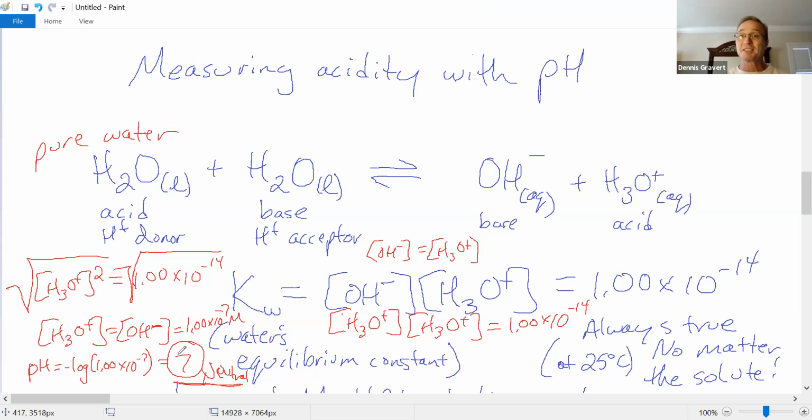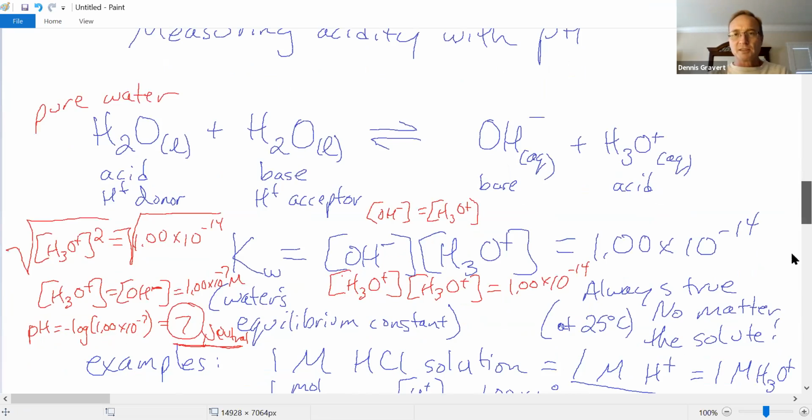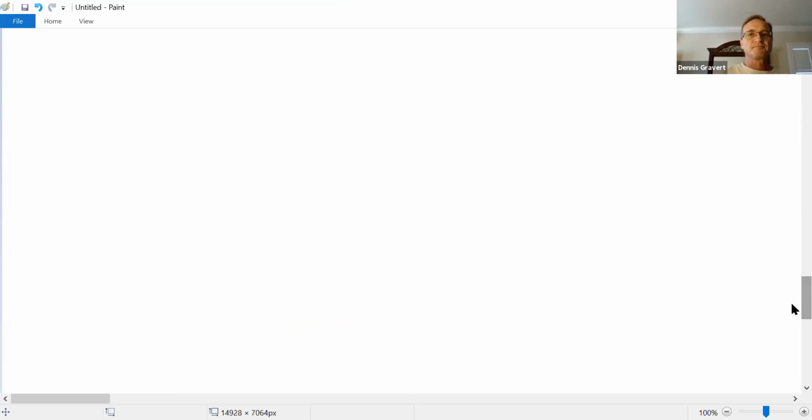Anyways, here's our pH scale. 7 is when they're equal. Below pH 7, it's more H pluses. Above 7 is more hydroxide ions. And that's our pH scale, acids and bases. Nice. Okay. Anything else we need to cover? Well, let's get just a little more comfortable with some of these equations, a few sample problems.